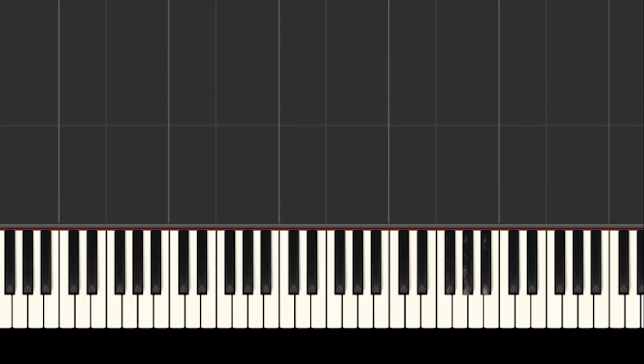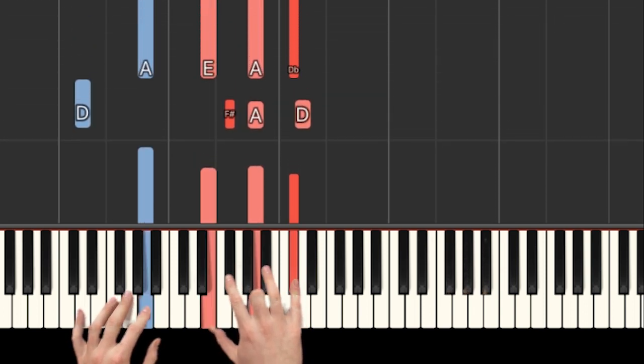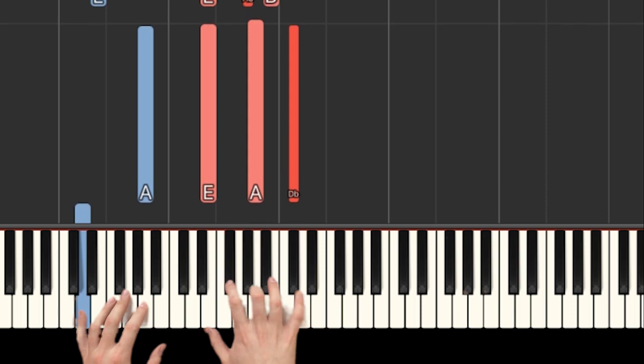Alright, so for the counting for this song, we're going to do it where both hands have the same counting, right? We're kind of just playing chords with both hands here. This song's in 4-4, so it will sound like this. 1, 2, 3, 4.